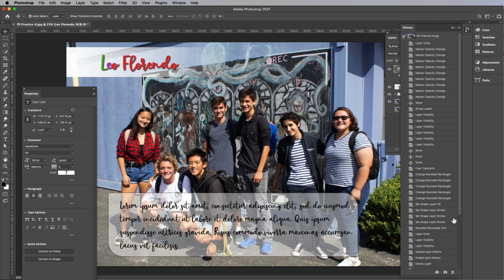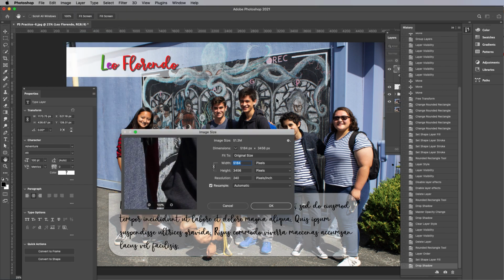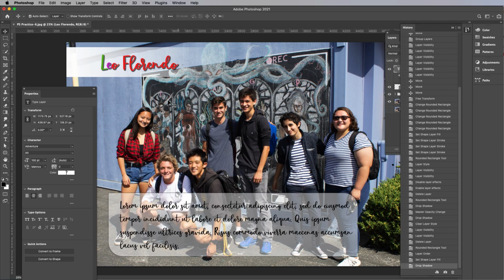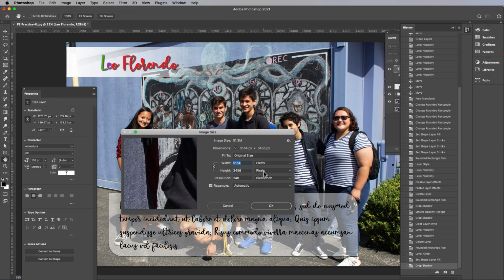So what we want to do is change the image size to be smaller, because we don't want this thing to be huge. So if you go to Image Size, you can see that it's a pretty large image, pretty big, and it ends up being 53 megabytes, which is kind of too big to submit to Canvas. So what we're going to do is cancel that. Sorry, I'm going to go back to Image Size. Yes, Image Size, and we want to make this smaller.